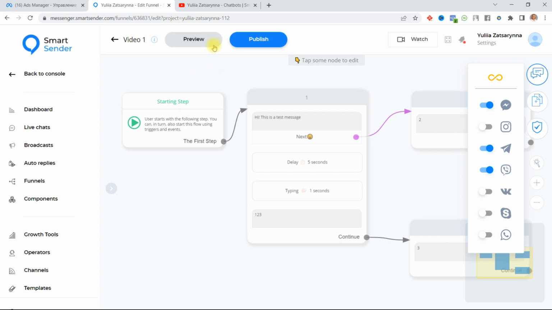It is important to understand that if a user enters your chatbot and simply writes the word start, nothing will happen to him. You can build hundreds of funnels on the platform, and you need to tell the bot which funnel to run for the subscriber. For example, if a subscriber found your bot himself, which happens very rarely.